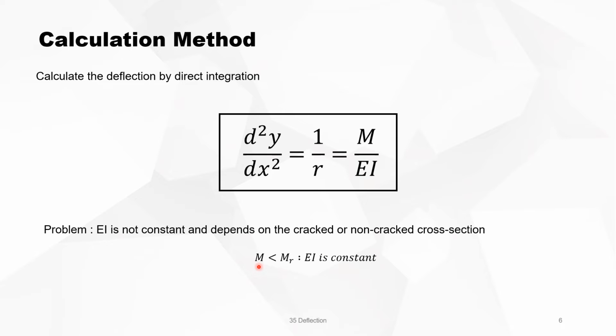When the bending moment is always smaller than the cracking bending moment, then of course EI is constant when the section is constant and the reinforcement is constant. All that must be constant before EI, the stiffness, is constant. So stating that if the section is not cracked, EI is constant, is not entirely true, because the section must be constant and the reinforcement must be constant. When the section is cracked, then EI varies together with M.